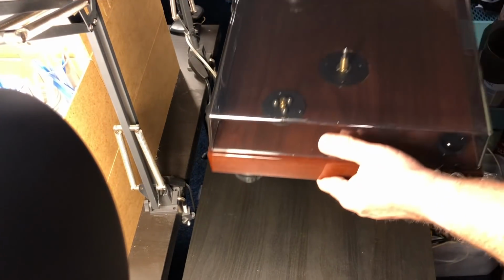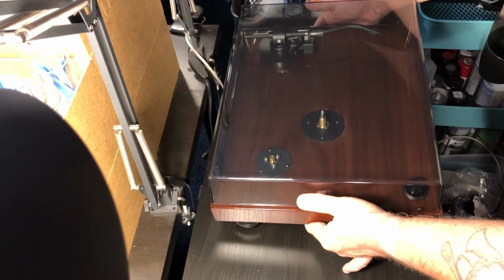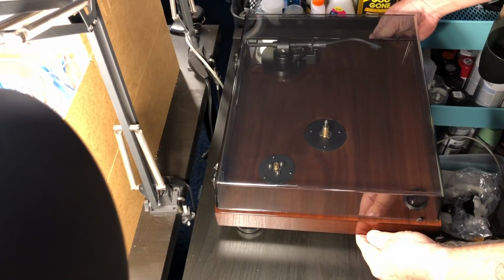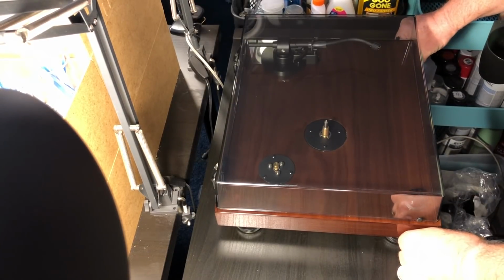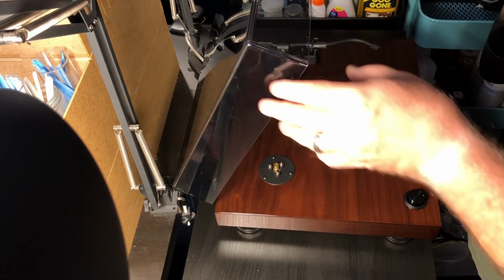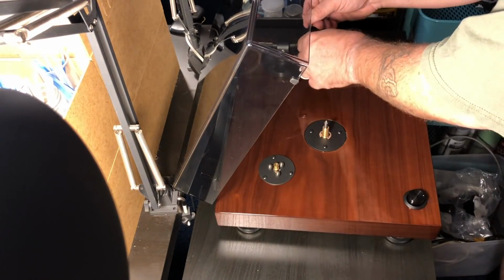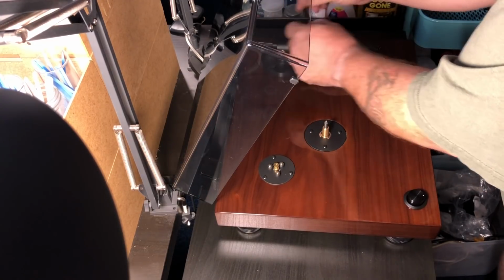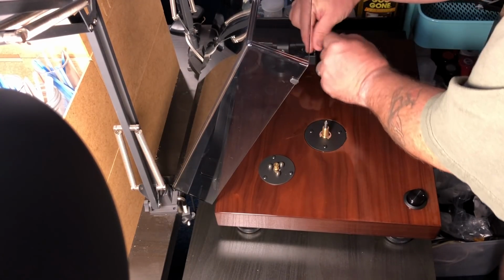All right, here's my turntable's new home. Look how just amazing this thing looks. Wow, what a finish on it. If this thing works half as good as it looks, this is going to be a home run. Look at the reflection. Can you see it? The reflection of the tone arm in the wood. Wow.